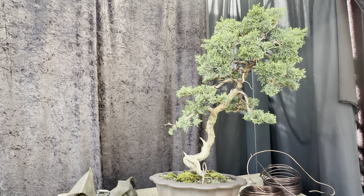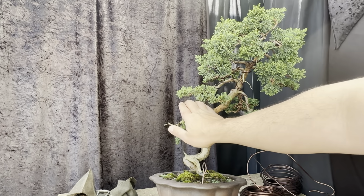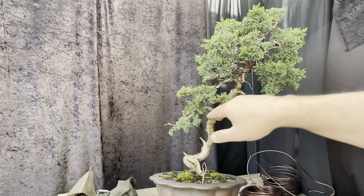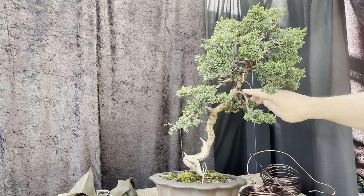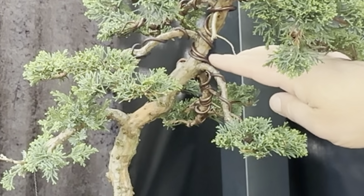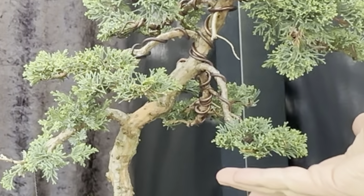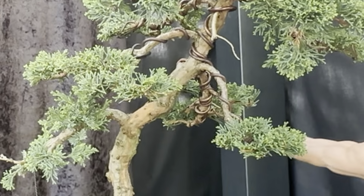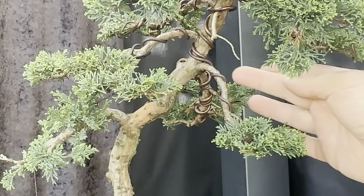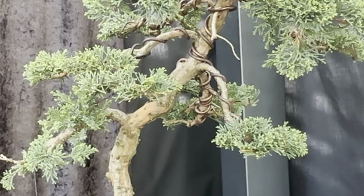Okay, quick update on where I'm at. You can start to see some of these branches being dropped down. Now I just want to teach you guys a little, the way I do this. You can see how much I drop the branch down and then I bring the pad back to a flat space. So that's how I wire these branches out. They drop down and then flatten out, and I wire out the pad.